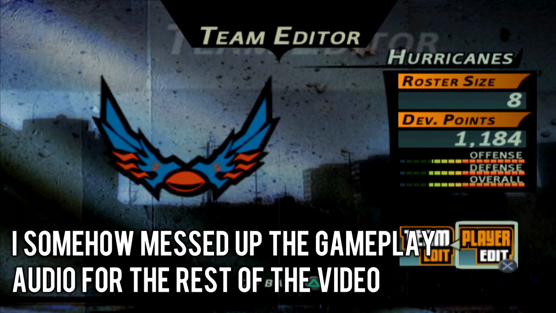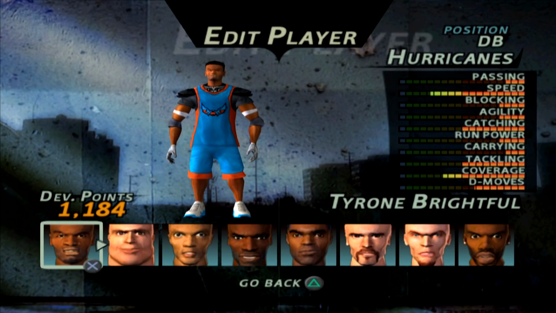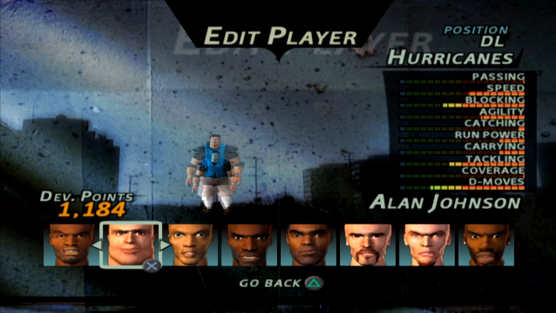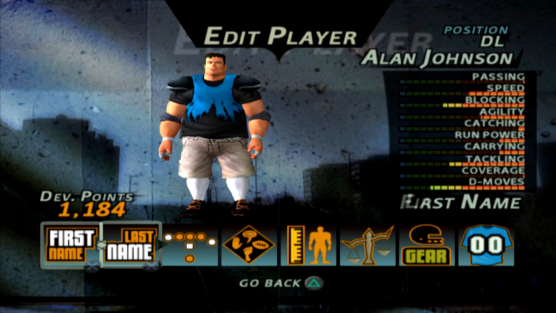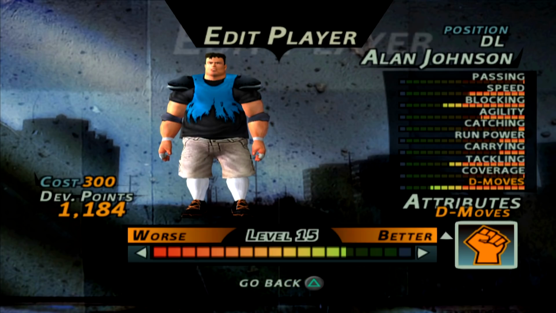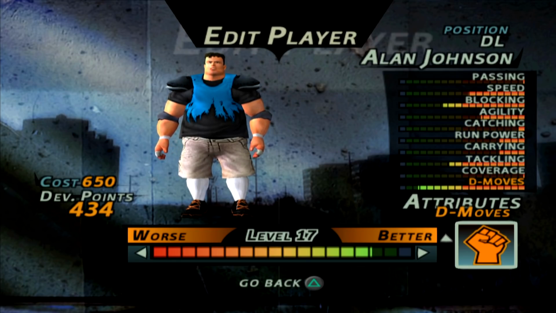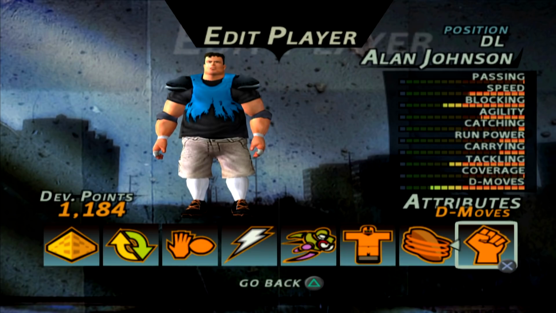We still have around 1,200 points to spend, and it won't be a ton if we're upgrading some of our higher ratings. And there's been some good feedback to maybe just get some of the better gear, because a +3 boost, if you already have like 16, is very valuable. For instance, if we want to just take the D moves here for Allen Johnson from 15 up to 18, that gets really expensive. We can't even do it. We have 1,200 points. We'd only be able to upgrade him twice. So a +3 gear effect, very good in this game.